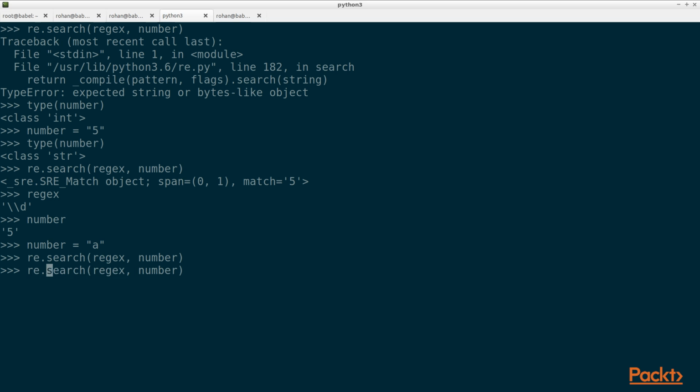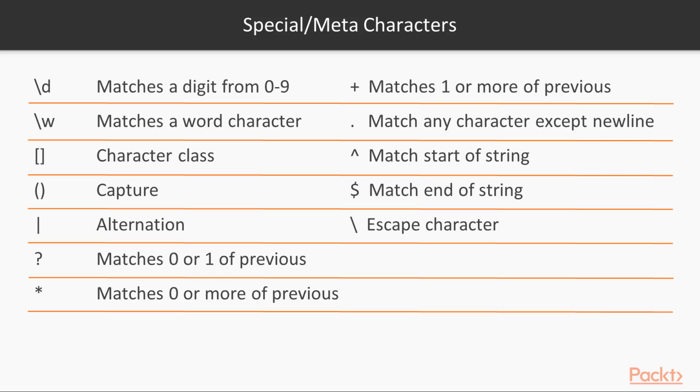Remember, we have two: search and match. If you Google, you'll find that there are some guys saying that, oh, it's probably faster to use match. But there's not much difference. The only difference you need to be aware of is match starts from the beginning of the string, while search looks at the entire string. I personally recommend you use search most of the time. And when you're aware that you need to do regular expressions millions and millions of times in your code, you might think that, okay, probably I'll use match sometimes, but on the whole, make sure you use search throughout.